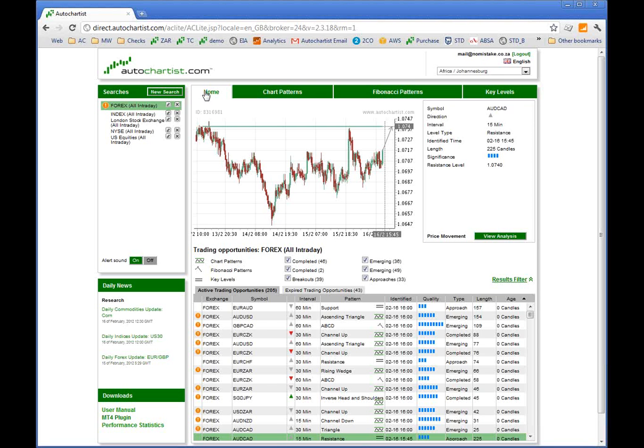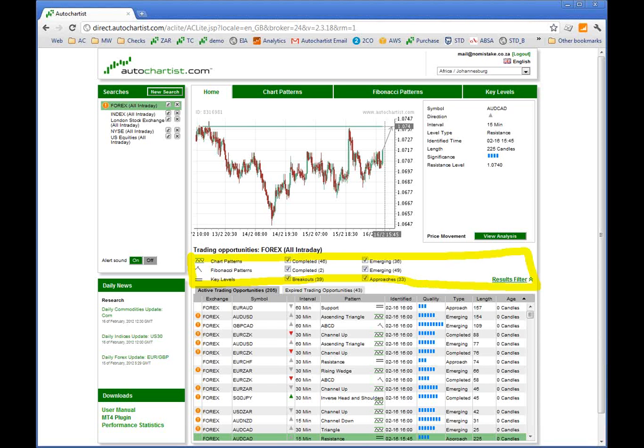Well, for that reason, we've created this results filter in the middle. I'm just going to use my little highlighting tool, draw a little block around it, not the very straightest lines. This results filter is really the area where you can choose to include or exclude certain analysis types or pattern types. Usually when I talk about pattern types or analysis types, we mean chart patterns, Fibonacci patterns, or key levels.